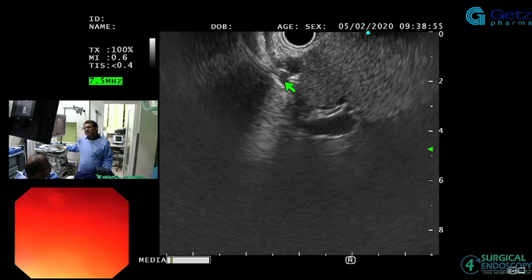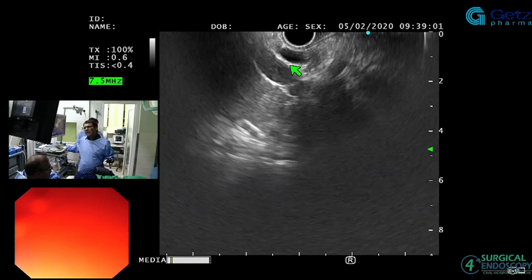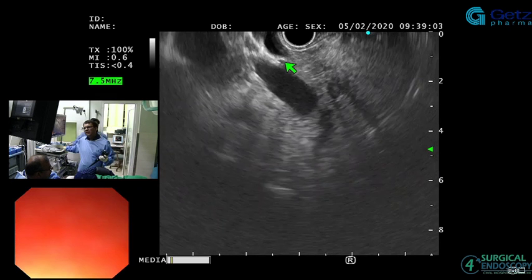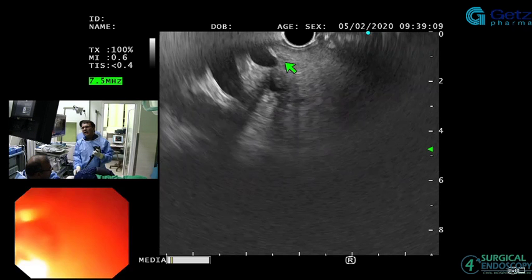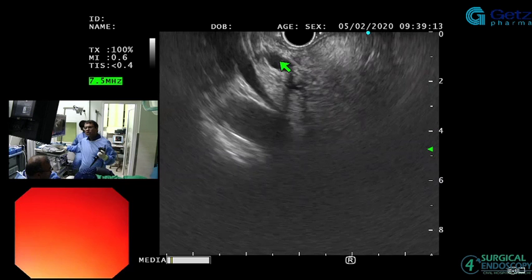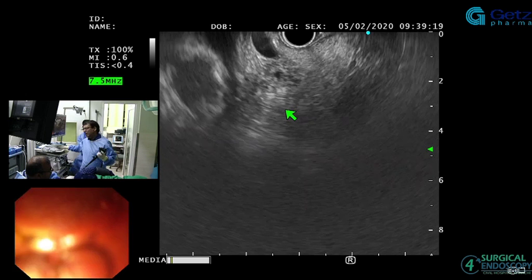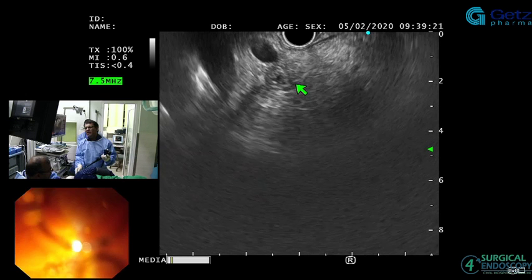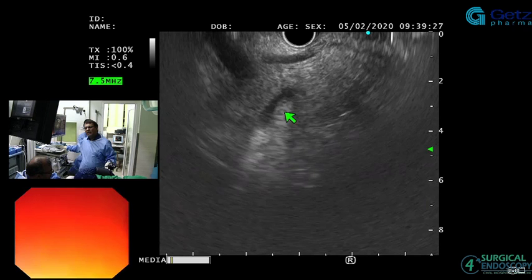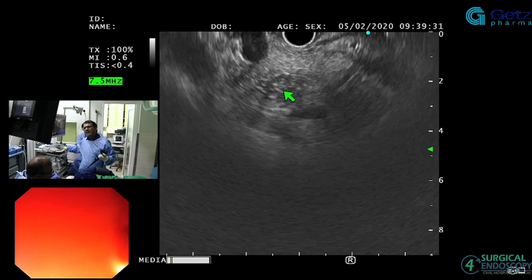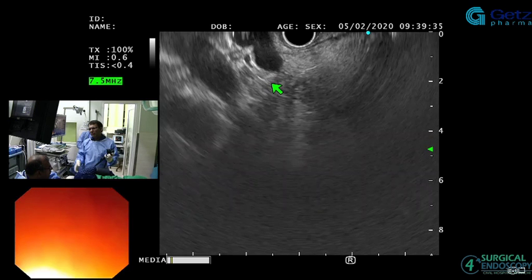Now I'm going to come back, keep that duct there, rotating to the right, clockwise, until I get again to the ampulla. Now I will pay attention to the pancreatic duct only. If you pay attention to the pancreatic duct right there, going there, it's nice looking at the pancreatic duct in the neck, right here in the head area, a little bit smaller diameter, but looking very normal. So from here, now I'm going to go to the D2.